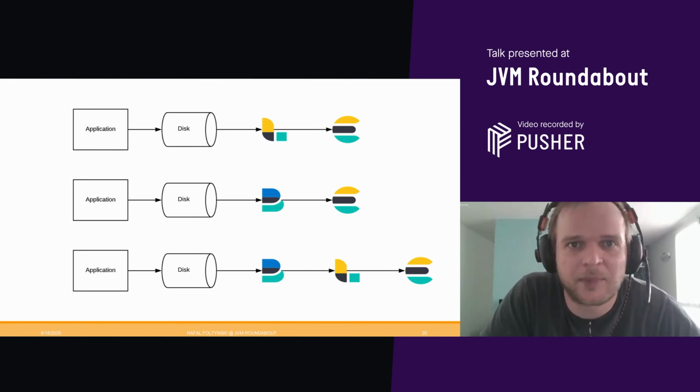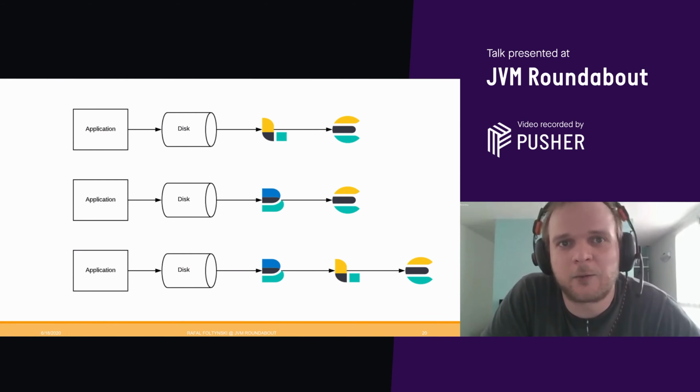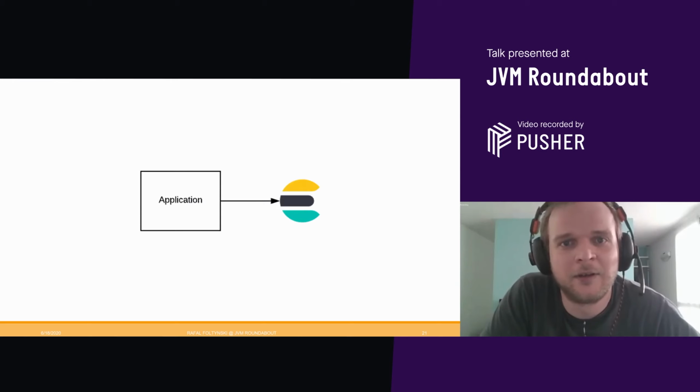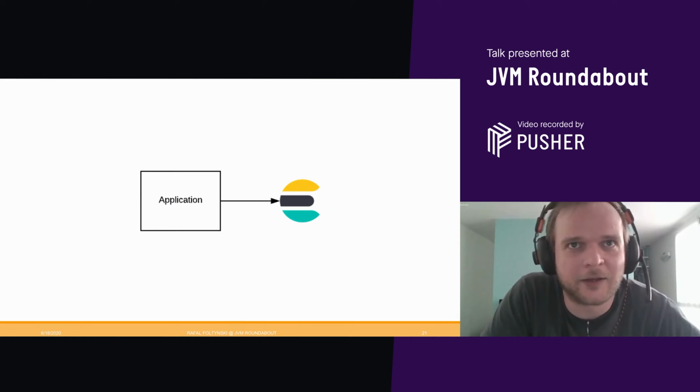So basically, if you're familiar with Logstash, instead of writing the application logs to disk and picking them up with Logstash and sending them to Elasticsearch, we're going to send them from your application directly. And this is a fairly good case for optimizing allocation, because you would really not want to introduce any libraries that would generate a lot of garbage in your application. So optimizing allocation first is a feasible approach.